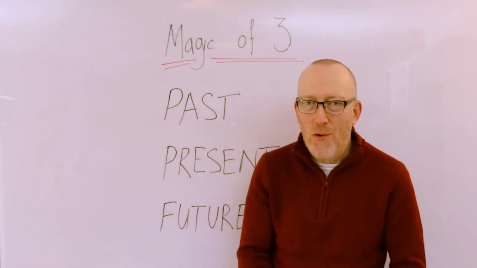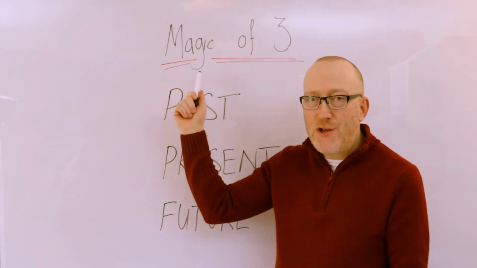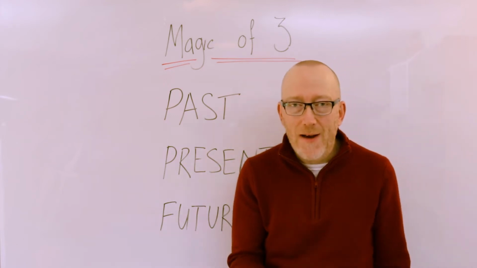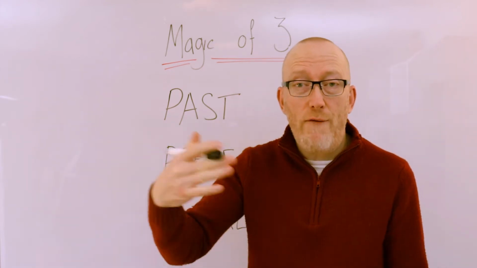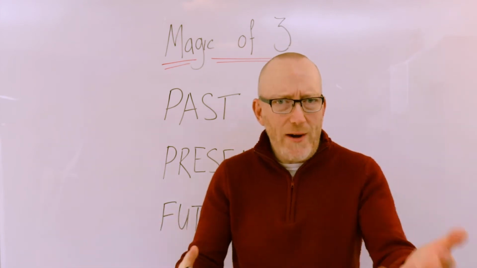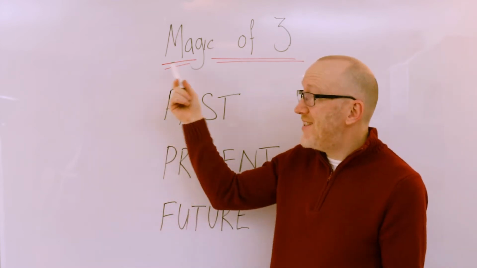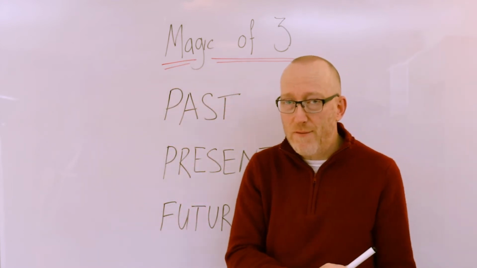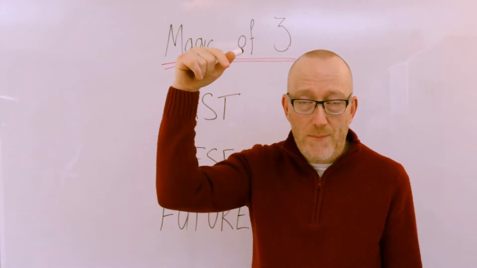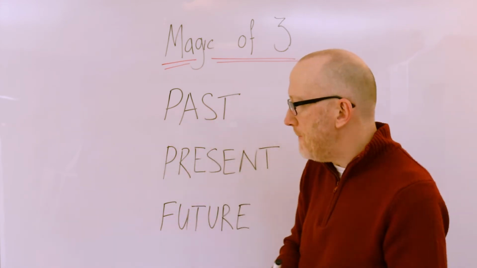Welcome back. So, in a previous lesson, I introduced you guys to this thing called the magic of three. The magic of three is a technique that you can use to include more vocabulary and to say more in your speech or even in your writing. So this is based on the similar principles of the magic of three. If you haven't seen this video, the magic of three, I will leave a link in the description to this video so that you can watch the magic of three.